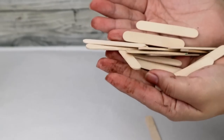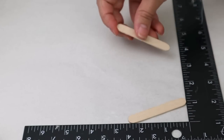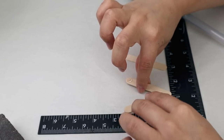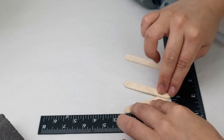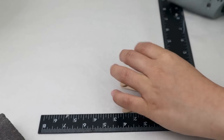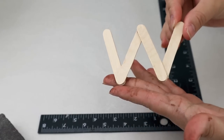Now I want the word welcome. You can do it with your Cricut or you can use these very small popsicle sticks. You can get them I think at Walmart, and what I'm going to do is with a ruler I'm going to start making the letters. The ruler is just to help me make the letters as straight as possible.